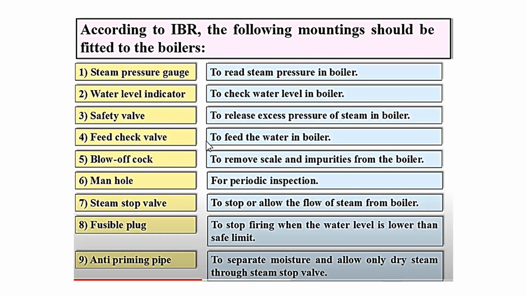And the safety valve. If steam pressure is crossing over some limit, to release the excess pressure, we need to let some of the steam go out. Just like in your house, some of the excess steam goes out of your pressure cooker. This is a live example for a boiler.